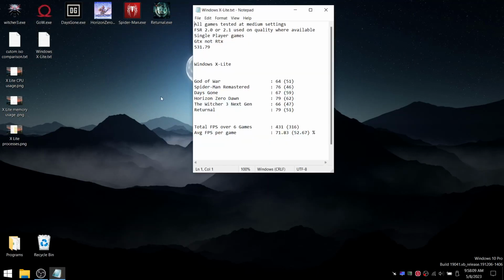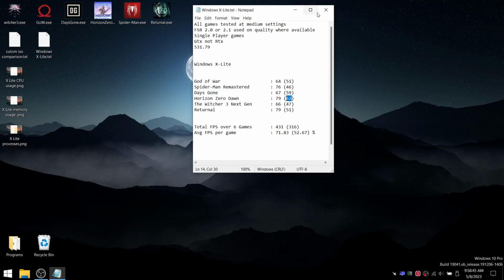And for Windows X Lite 10 Optimum, a little bit of a mixed bag. I was a little bit disappointed, to be honest. Spider-Man Remastered performed very well. Got quite nice high average FPS, and then also the 1% lows are good. For Horizon Zero Dawn, this is actually the highest 1% low I've gotten on any operating system in all my time of testing. But everything else is either the same or a little bit less than just the optimized Windows.